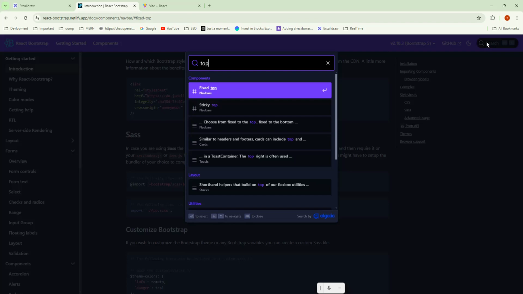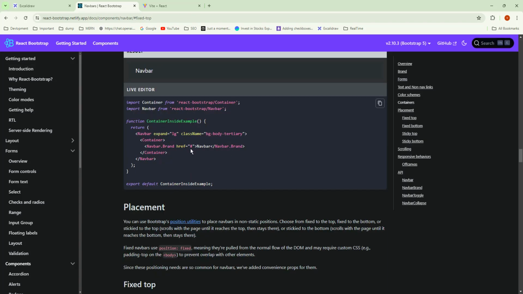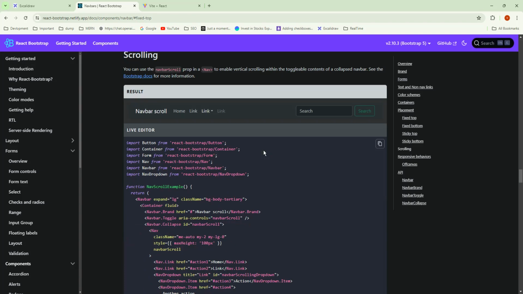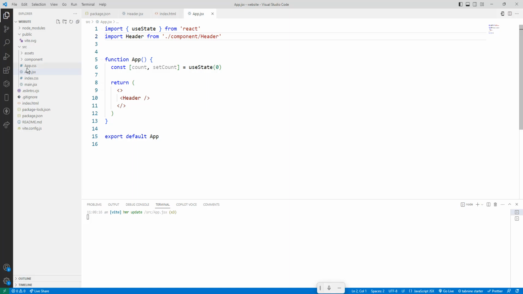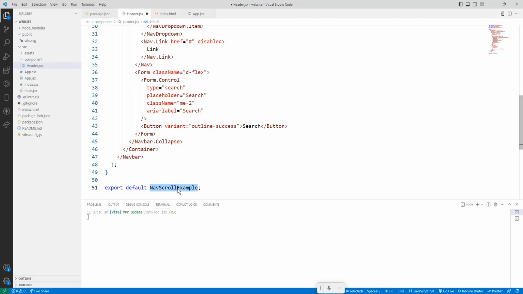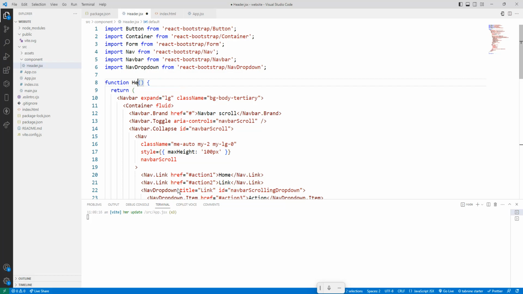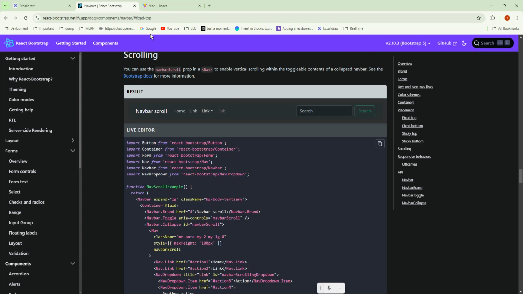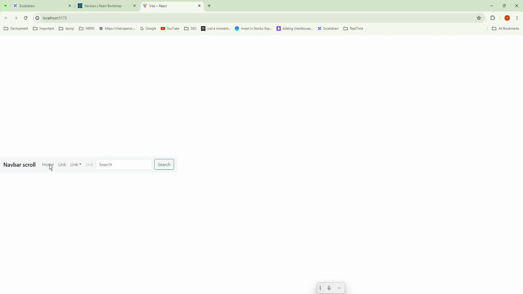Okay. So this one I will copy, and I will just go here. In the header only I will create it, Control A, Control V. Then I will just change the header name. Control S. If I just go to the browser here, see this is the home link. So all this header is there.